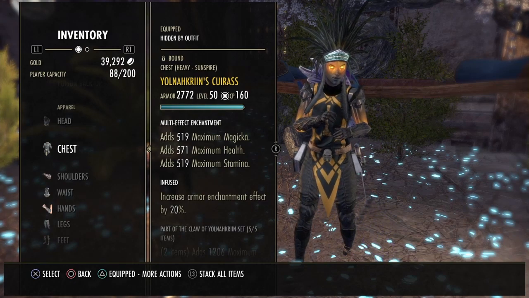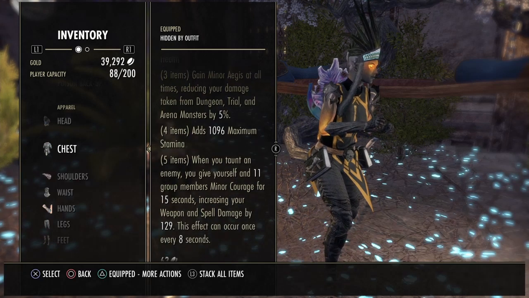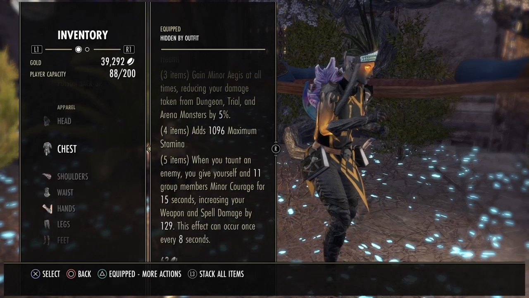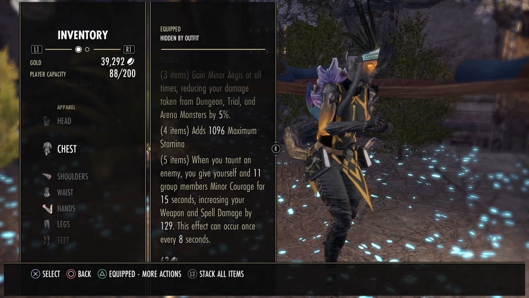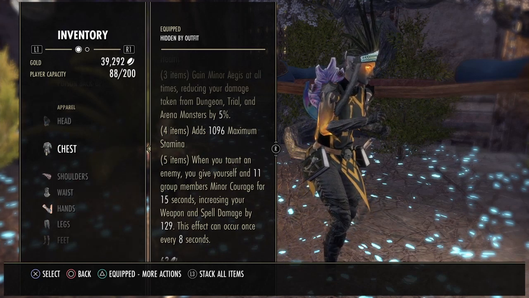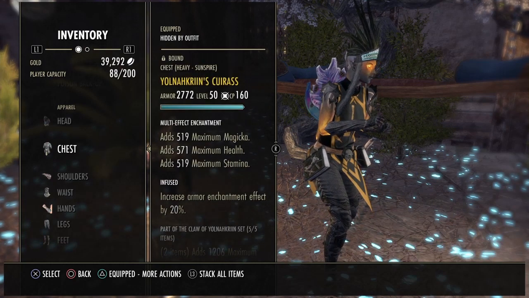And I also run Yolnahkriin. Yolnahkriin comes out of Sunspire. It helps your DPS with their damage. It's a really good buff set that you need, and you need at least one person running Yolnahkriin.